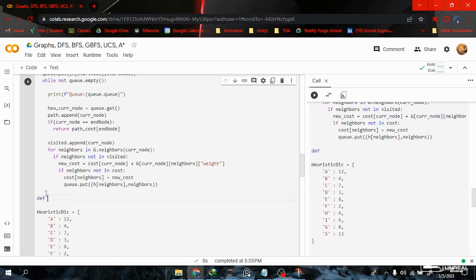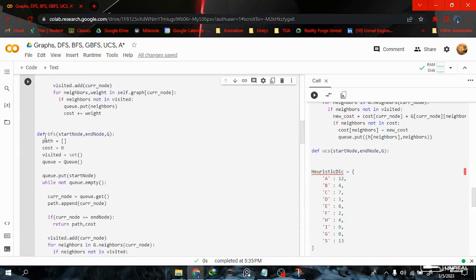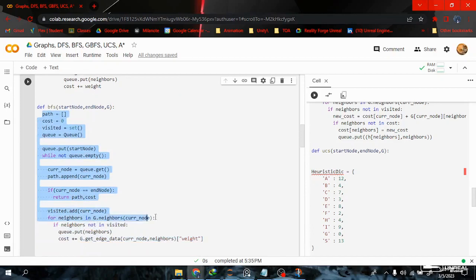So defining UCS is going to be a start node, an end node, and our graph G. Again, if you want to know how a UCS works, you can also look at my video on UCS. But anyways, I'm just going to copy most of the code from BFS because it's going to be the same.